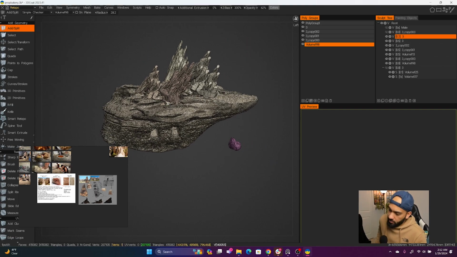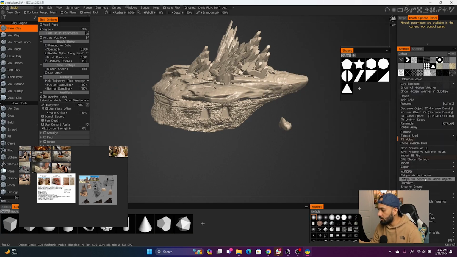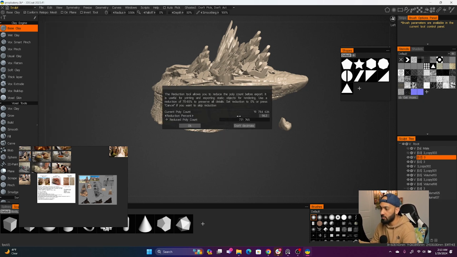For the retopoing process, you have to experiment and see how low can you go. Let's go back to sculpt. Let's right click. So I'm going to go half the number now. I'm going to try 200,000 and see how that looks. The goal is to eventually get to a point where it's the lowest amount with the highest detail, or to the point where it doesn't deform my geometry a lot. You know what I mean?